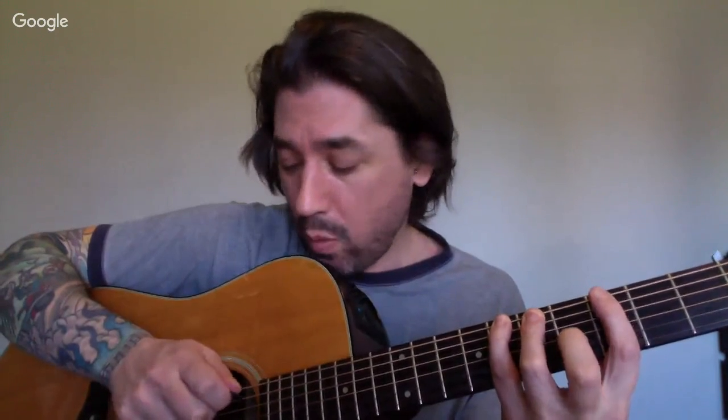Now let's look at those 2 different picking approaches, because this will be very important to a pattern like this. If I alternate pick it, it's easy as far as I'm going down, up, down, right? So far so good. But when I move to the 5th string, if I'm truly alternate picking, I'd have to start with an up. Because remember, I went down, up, down. So now I'm going up, down, up. So when I get to that 5th string, that 3-note pattern is picked the opposite way it was on the 6th string.